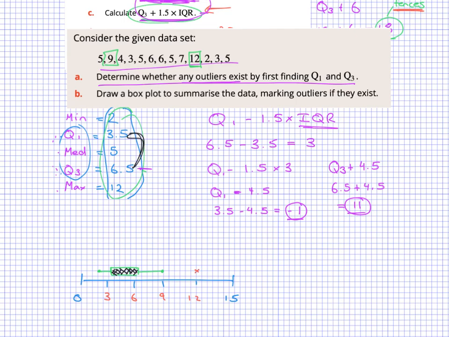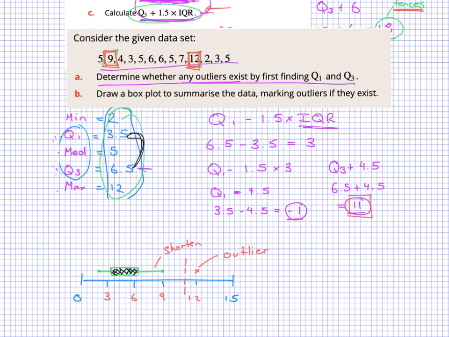Now, in case I haven't explained that very well, what I've done here is I said, oh, I've got a fence of 11. I noticed that I also had a data piece that was bigger than the fence. So my fence is currently sitting around here. The data piece I had was more than that, which means that it is an outlier. All right, it is bigger than most other pieces of data. So the next step is to shorten the whisker to the next smallest piece of data inside the set, which in this case happened to be 9. All right, and then show my outlier as a cross where it belongs.